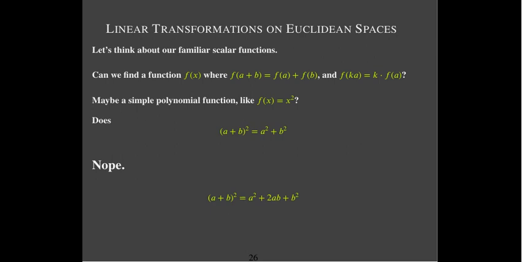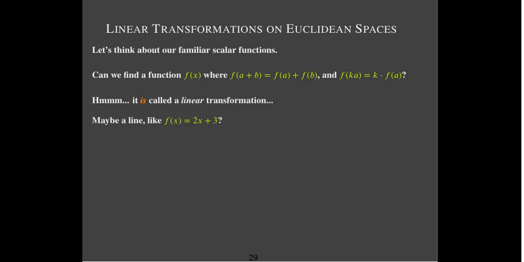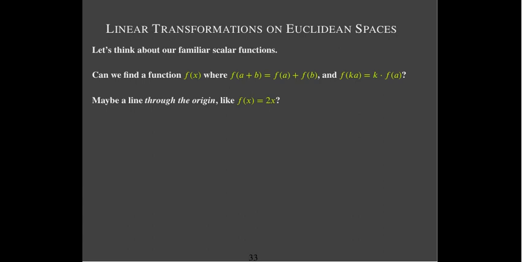Since it's called a linear transformation, maybe we should use a function whose graph is a line. How about f(x) = 2x+3? If I take f(a+b), I replace x with a+b to get 2(a+b)+3. Then f(a)=2a+3 and f(b)=2b+3. Are those equal? Sadly not — we have the 2a and 2b terms matching, but the issue is the constant: we get 3 on one side and 6 on the other. So it's the constant term that seems to be causing trouble. Let's leave the constant off and have a line through the origin.